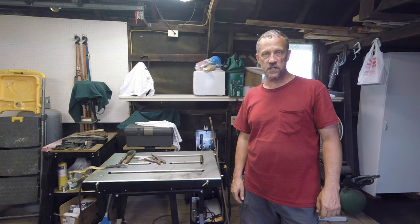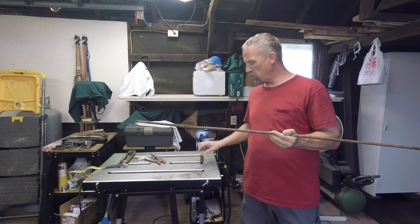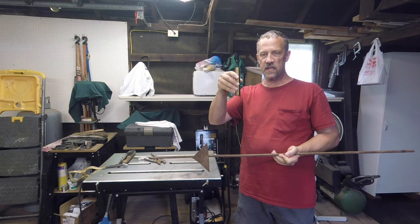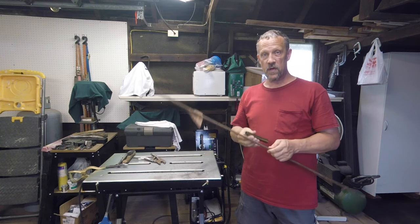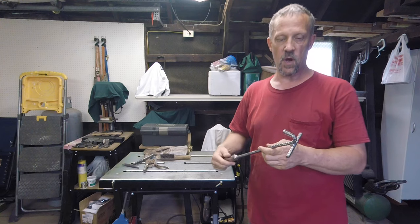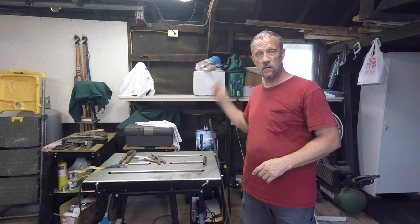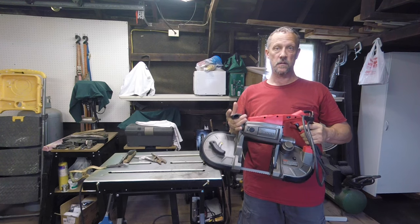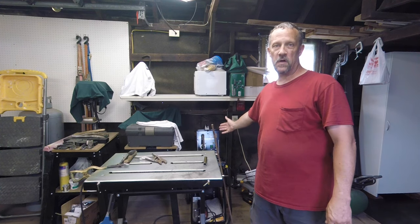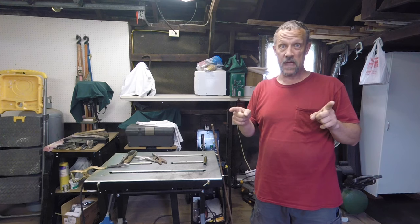Hello everyone, Bruce with Homestead DIY Projects. Today I'm going to take a piece of 3⅛ inch rusted scrap rebar that somebody had made into a stake at some point, and a piece of an old pipe that you used to hang a ceiling fan from the ceiling with. I'm going to make a cast iron pot lid tool for my Dutch oven, using my Bauer Harbor Freight bandsaw, my 4½ inch grinder, my Chicago Electric 90 amp flux core welder modified, a few small hand tools, and some magic. Let's get to it.